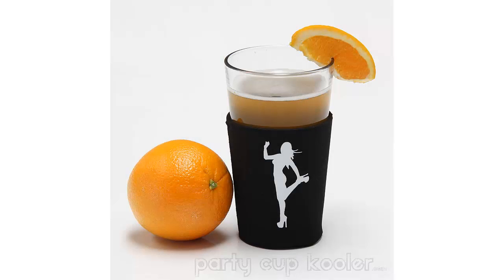You've probably been to a beer festival or even a party and didn't bring your own glass. Well, why would you? They start pouring beer and it's in a soft plastic cup, and now you have a problem. How do you keep the beer cold? Well, I just found a solution. Finally, coolers that fit pint glasses and solo cups.